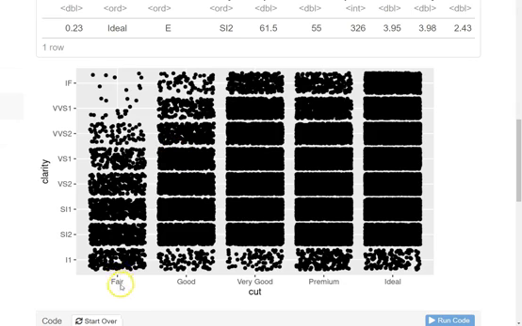When it comes to the cut fair and clarity of IF, not too many. And for example, I see these guys over here are kind of compact, less compact, very less compact. It gives me some information about what's going on inside the data set.